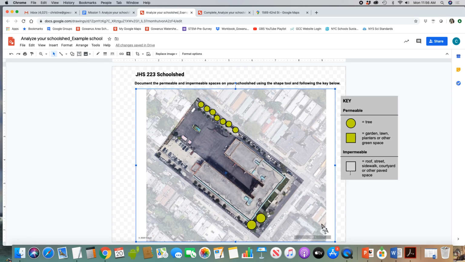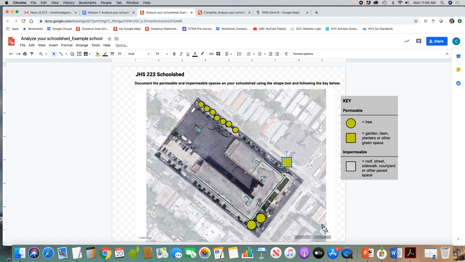Moving on to the other green space, I have a few planters here, so I'm going to bring this over. This image is at an angle. Yours probably will not be at an angle, but if you ever need to change the shape angle, just grab the top little circle here. I'm going to pull out and then drop this shape on top and adjust it. I'm going to copy that over here.